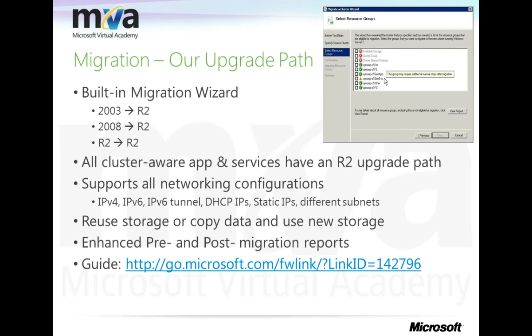Migration, however, does not copy storage data for you, and the reason for this is that we do not know if you plan to reuse your storage or to use brand new storage in the cluster. You can use both. If you want to use brand new storage, after you migrate the groups from the old cluster to the new cluster, you'll have to take the groups offline, copy the data over between the storage arrays, and then you can bring the groups back online on the new cluster.